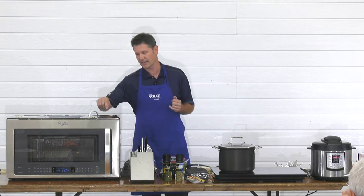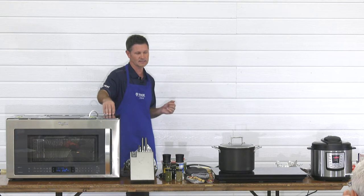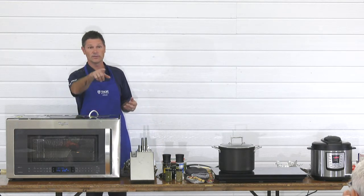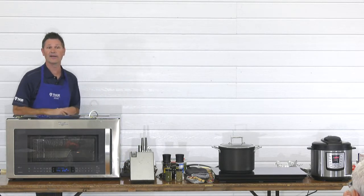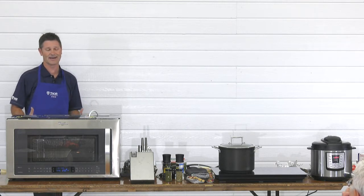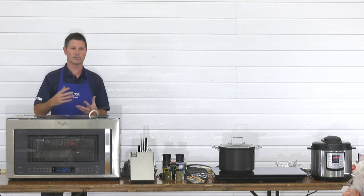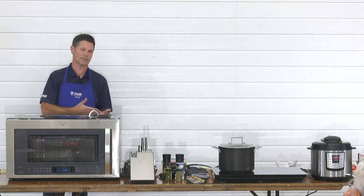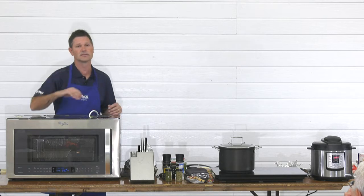The microwaves have been upgraded to a different Whirlpool model for 2019. It's now Wi-Fi enabled. So I guess you have one of those? You do? Yeah. I haven't had the chance to get in and experiment with one of those yet, but from my understanding, you put the app on your phone and you can monitor your cooking from there. If you're outside entertaining, you can watch the timer, you can make adjustments. So I haven't dug into that. Maybe next year I can do that.